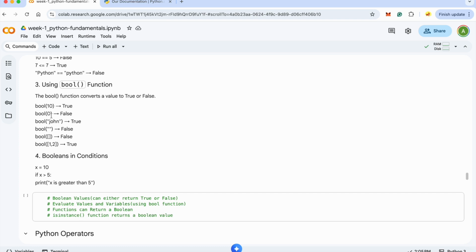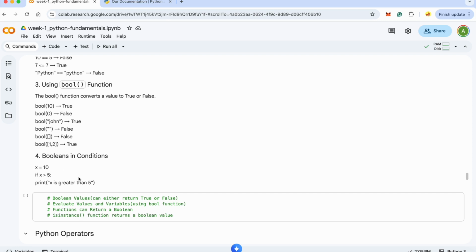But if we try to bool a 0, it will be false. Again, if we try, let's say, the string John, it will be true. If we pass an empty string, it will be false. This is a list data type, we haven't discussed it, but if it is an empty list with square brackets, it should be false, and if there are some values inside a list, it should be true.